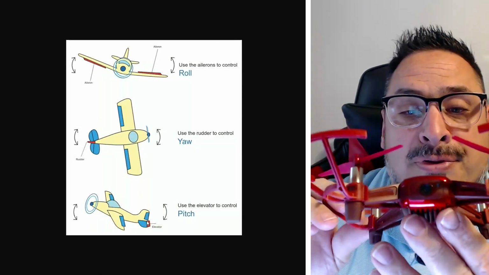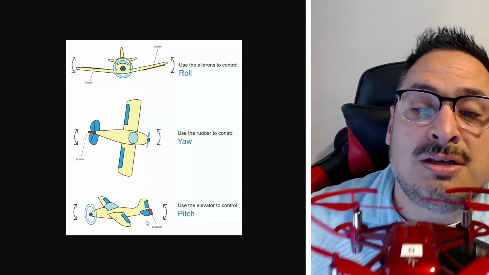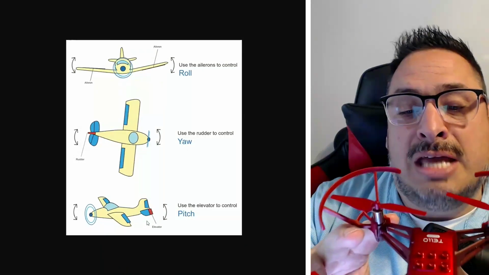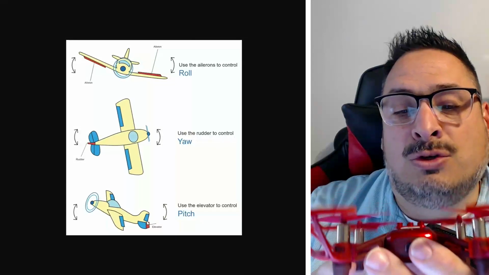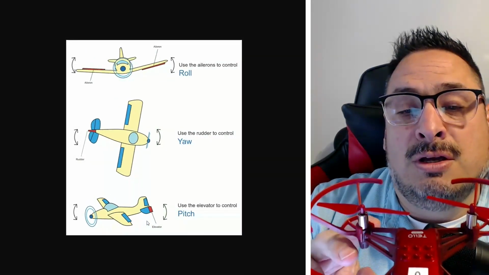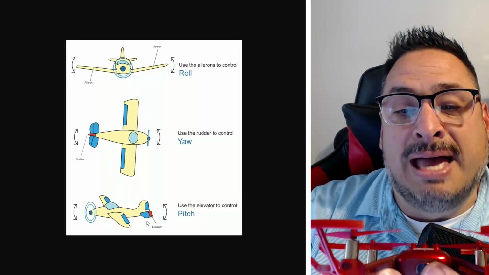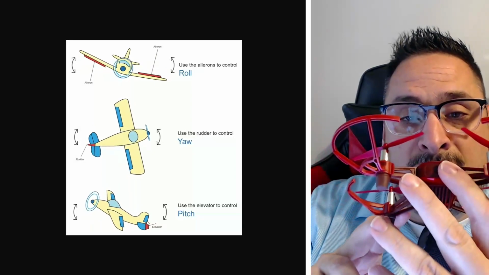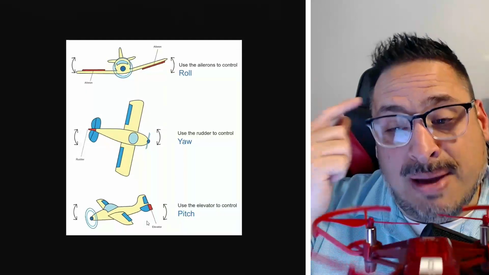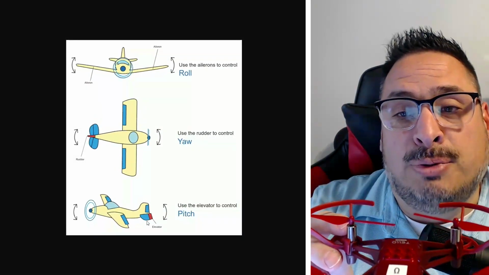And then finally, we come to pitch. That's the up of the nose or raise of the tail. That's also done with a series of changes in the motor speeds to get the nose to go down or the tail to go back, which is called pitch. When it pitches forward, lowering the nose, the drone actually moves in a forward direction. When it pitches back, lowering the tail, the drone actually moves backwards in a rear direction from the backwards pitch. Forward and backwards is called pitch.